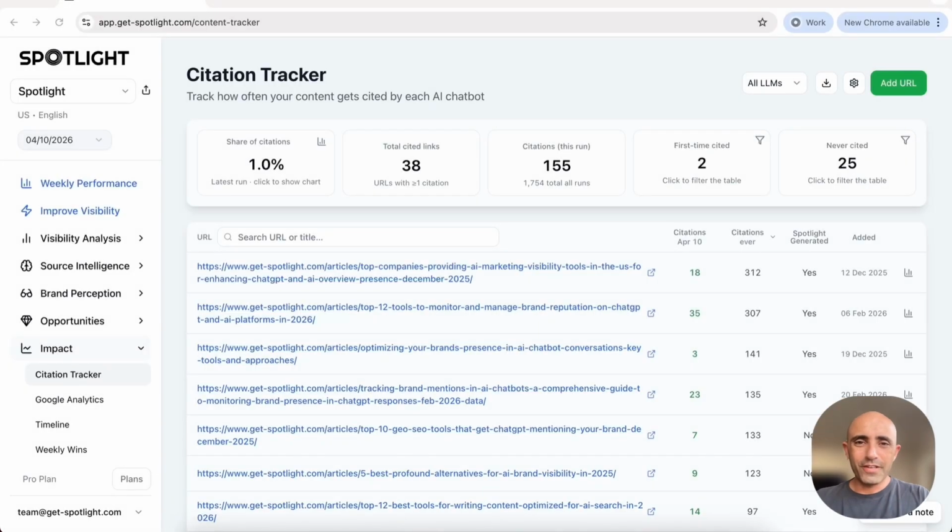Hi, the citation tracker will show you what content of yours is getting cited by the models based on the report data. So you can see here a list of your website, the website that you own. So what the system does, it actually looks at content that is on your domain or domains or websites that you tell it that you own.